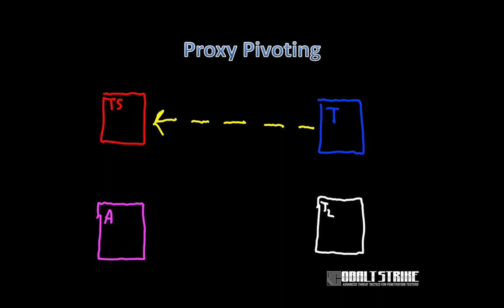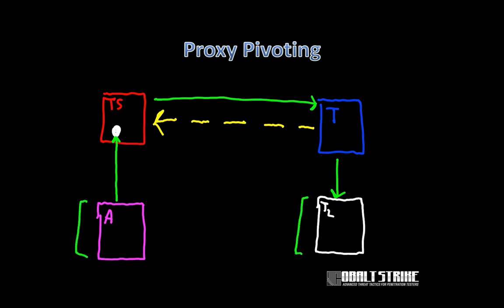The idea behind proxy pivoting is that we open up an interface on our team server, and our application can connect to that interface, which generates a connect event within the compromised target, which creates a connection to the desired host and port, and traffic between the application over here and the second target are relayed through your beacon C2 channel. That's proxy pivoting.